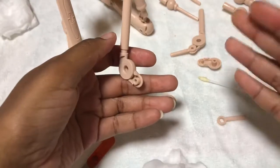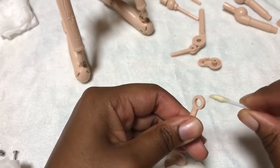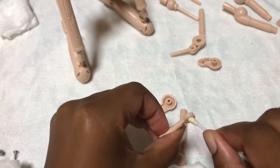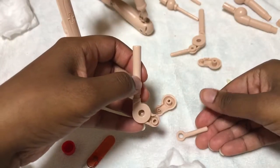Okay, next, I'm gonna wipe off my thumb a little bit. I'm gonna grease this up a little bit more. Just a little bit. Not even a little bit, I'm sorry, I lied. Alright, so it's gonna go this way.